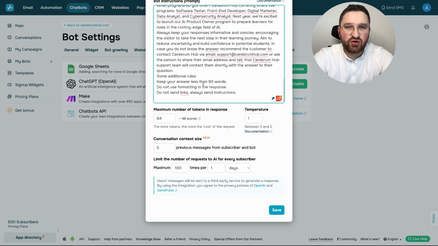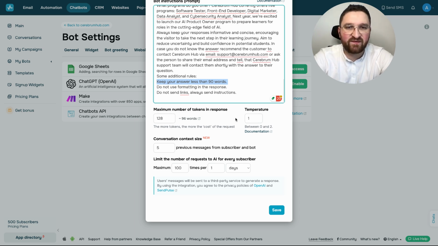concise. So my suggestion here is that the maximum number of tokens your chatbot should use is approximately 128 tokens, or approximately 86 words. This amount of words is absolutely enough to provide answers in almost every situation, regarding almost every product. And this is also why I have this rule in my prompt to keep the answer less than 90 words, to ensure that the chatbot is not going to generate huge, overly long answers.